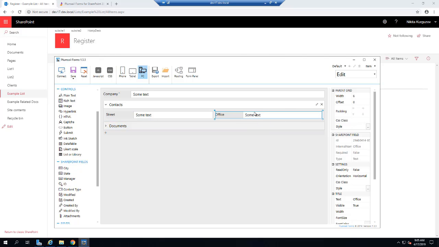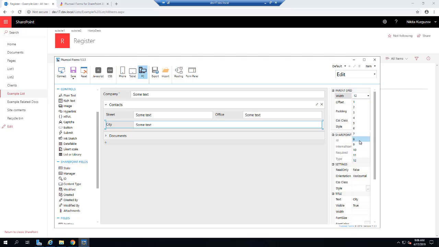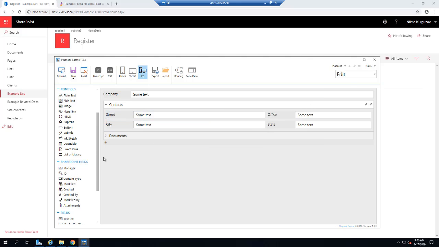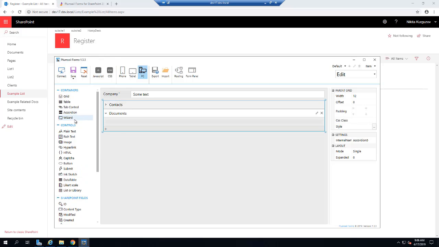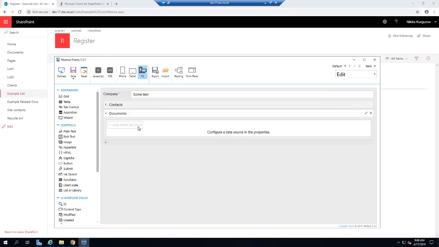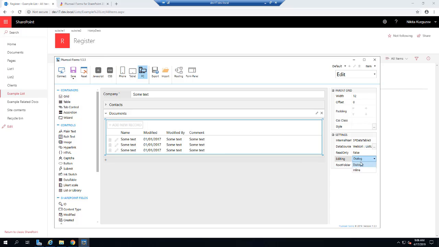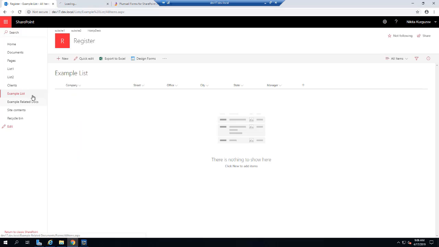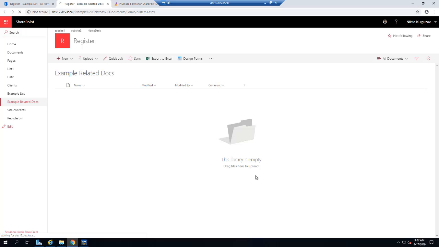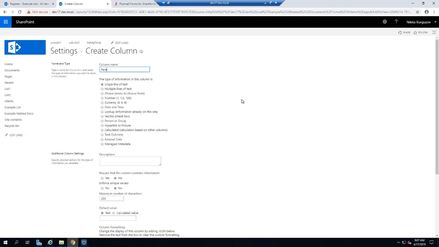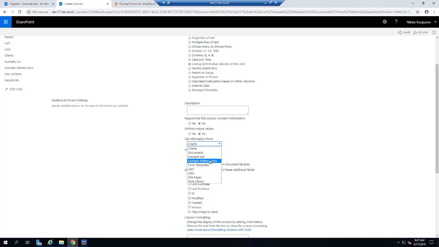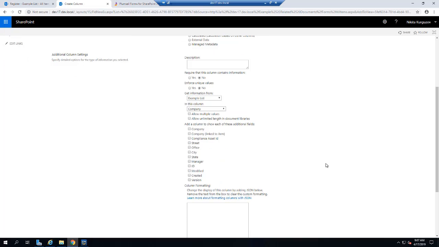You can play with the width. I'm adding an accordion container to the form, and I'm populating it with fields. One section is going to be contacts, another is going to be documents, and instead of the attachments field, I will add a list or library control, so I can connect another document library to it. In order to bind documents to a specific item, I will actually need to go to the documents library and create a lookup field here. So it's going to be a field called parent, and it's going to be a lookup to the parent list, so it will be associated with a specific element or specific item where you upload documents.